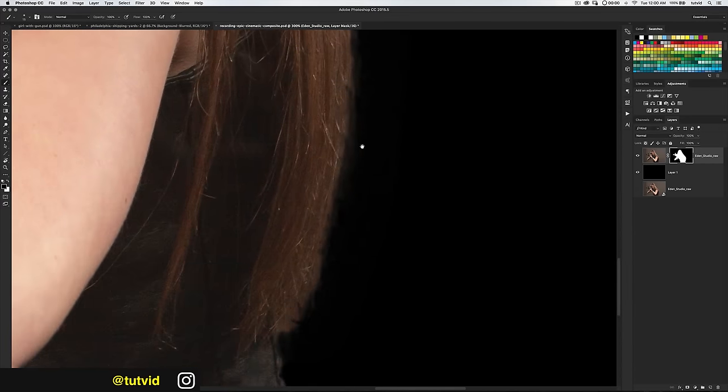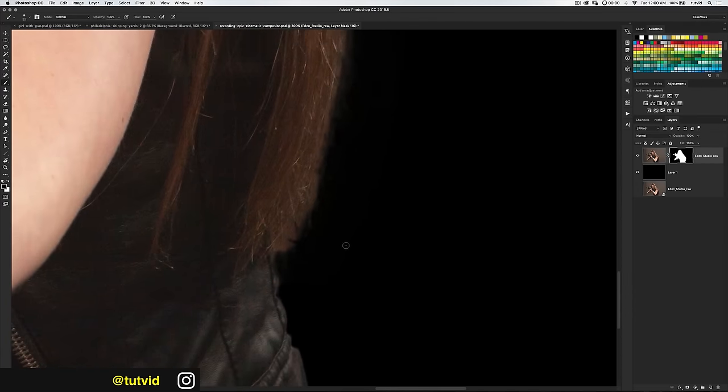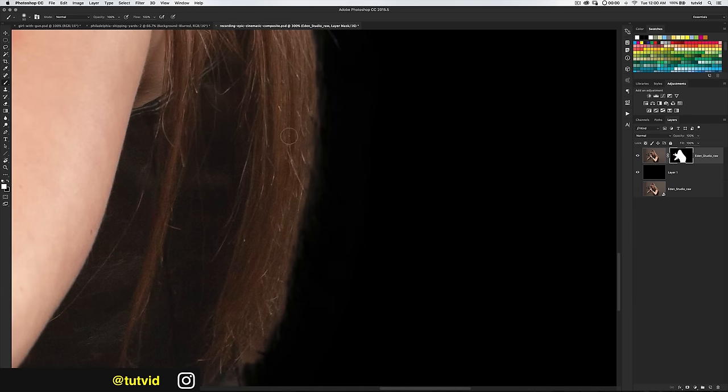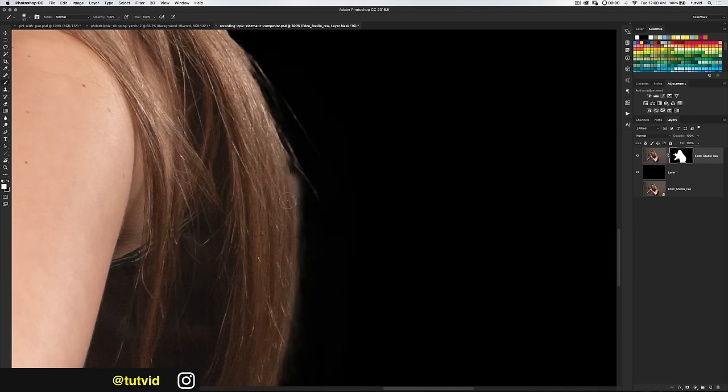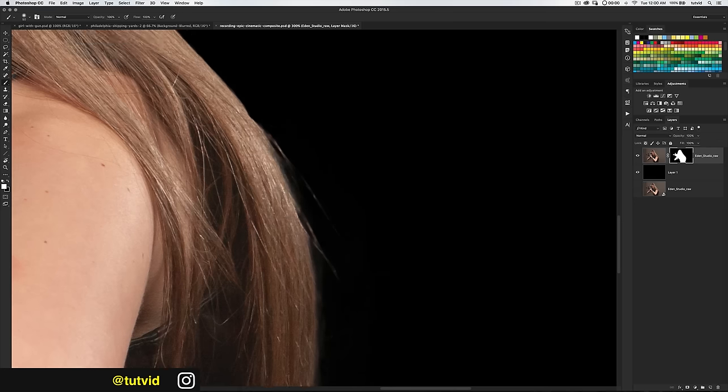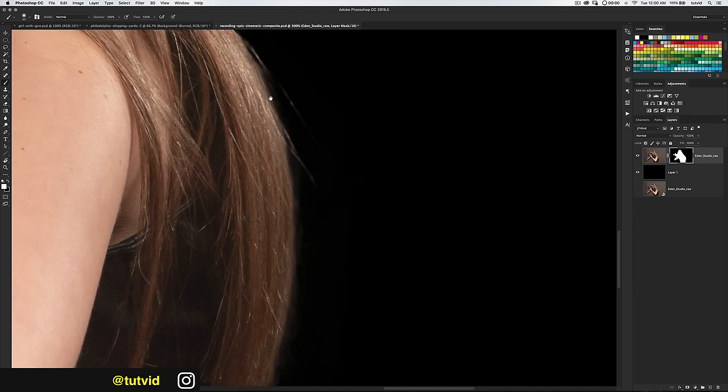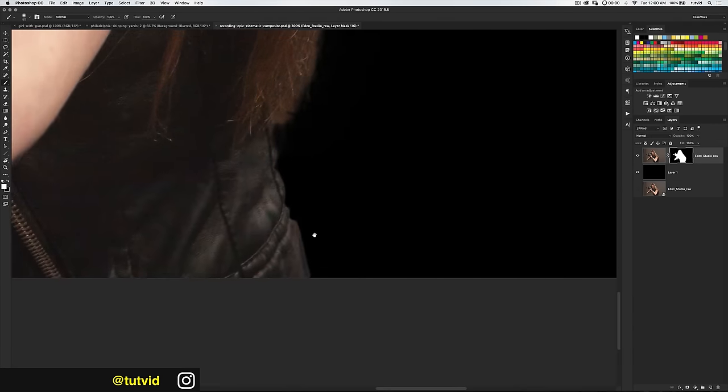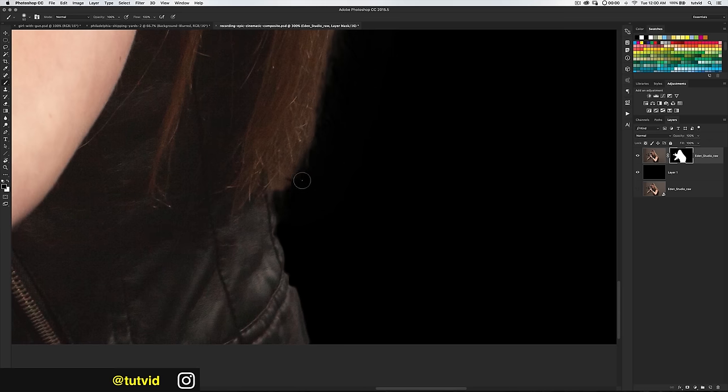Down here you can see Select and Mask did all kinds of craziness. I don't even know what's going on. We're missing a lot of hair. It's just very thinned. And remember, we only masked the edge here. So I'm gonna try to be gentle with this, bringing some of this back, but I don't want to fade it back out to the color. Down here on the jacket, that's all right. I'm gonna try to get rid of some of that.